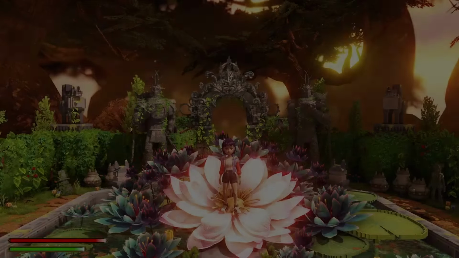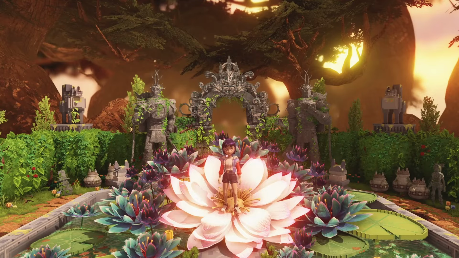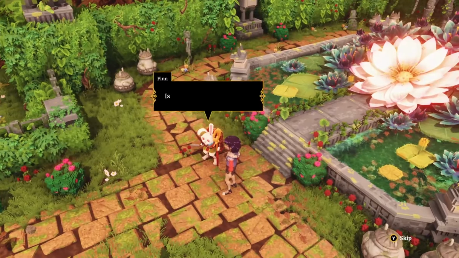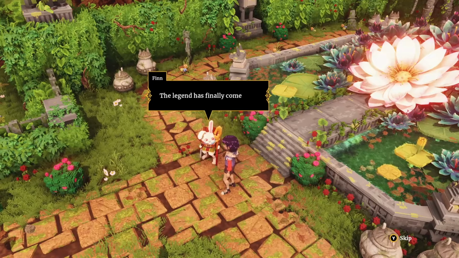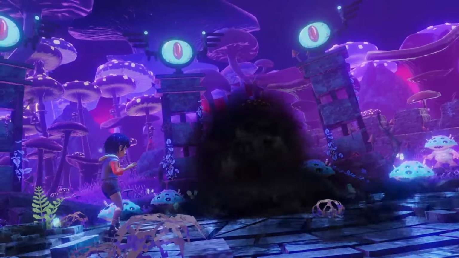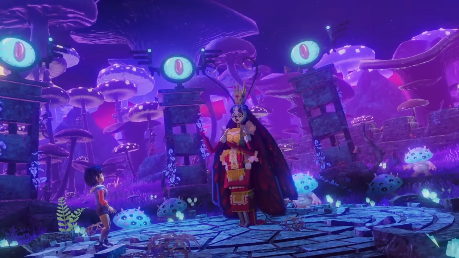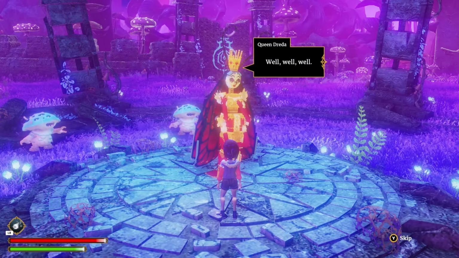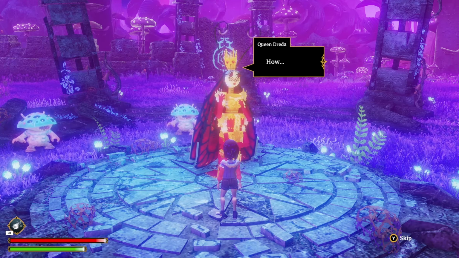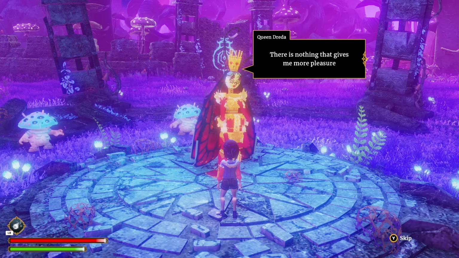This game is trying to emulate an Alice in Wonderland style and story. Basically, there's an evil queen who has cursed the land, and Ravenlok, as she is called, is a prophecy of someone with raven hair who comes through a portal and is supposed to rid the world of this curse.